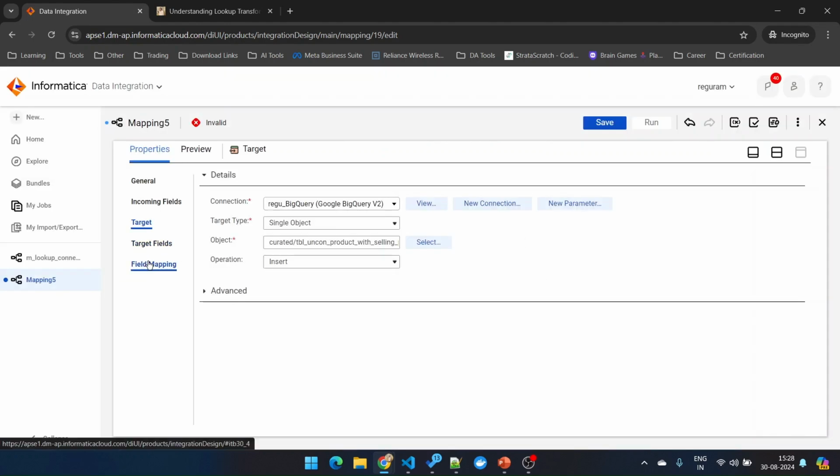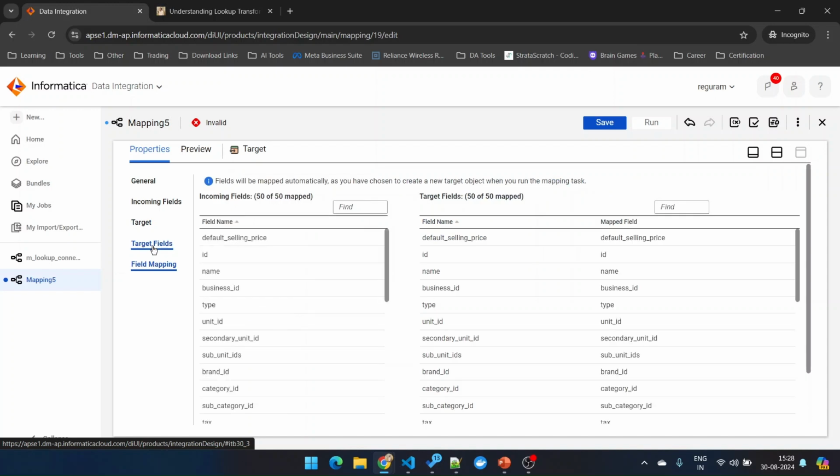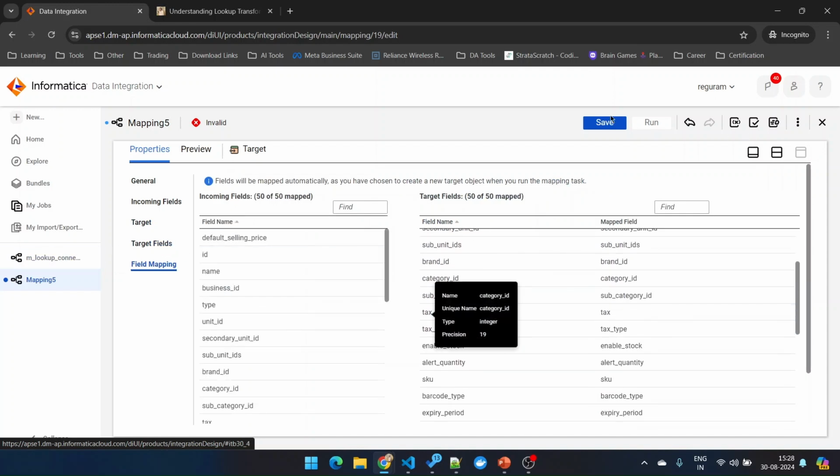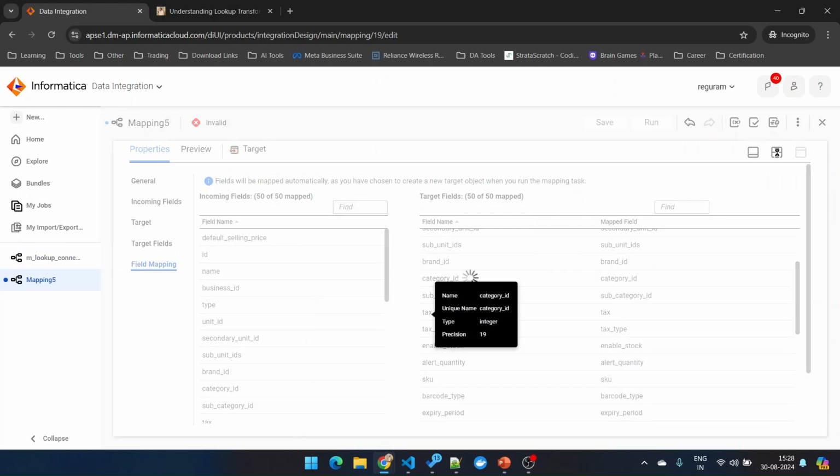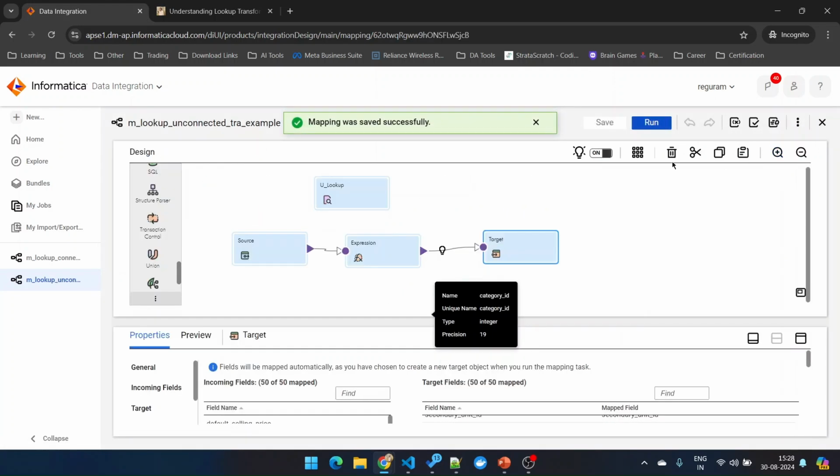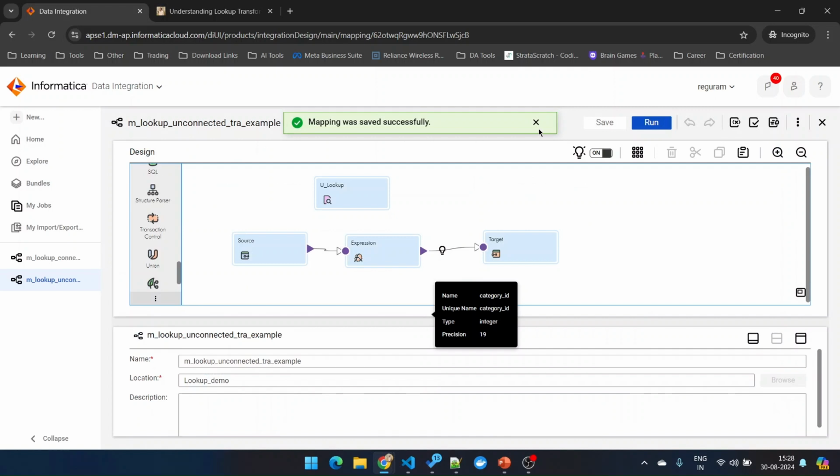Okay, so the columns will be mapped automatically. Let's save it. Yep, so the mapping is a valid mapping. Let's trigger it.